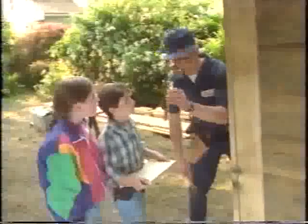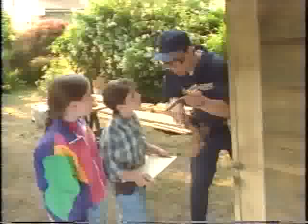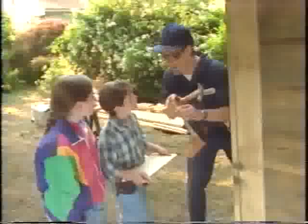I use this chisel to split up the old board and make room for the new one. You put the sharp edge down and you tap the handle with the hammer.